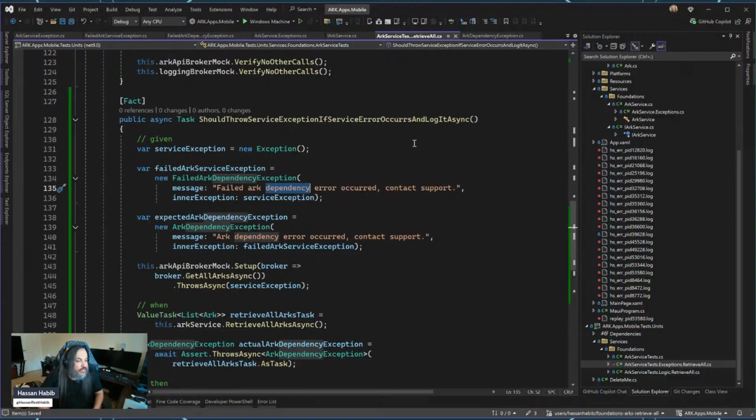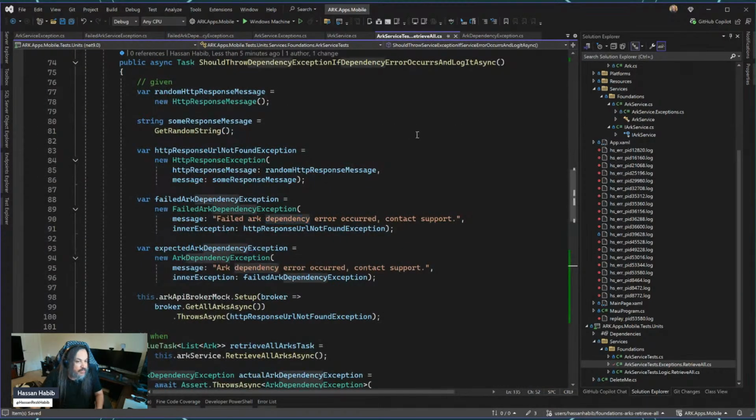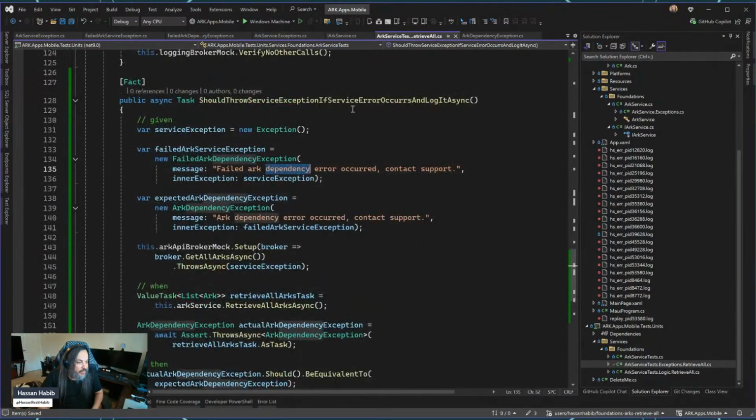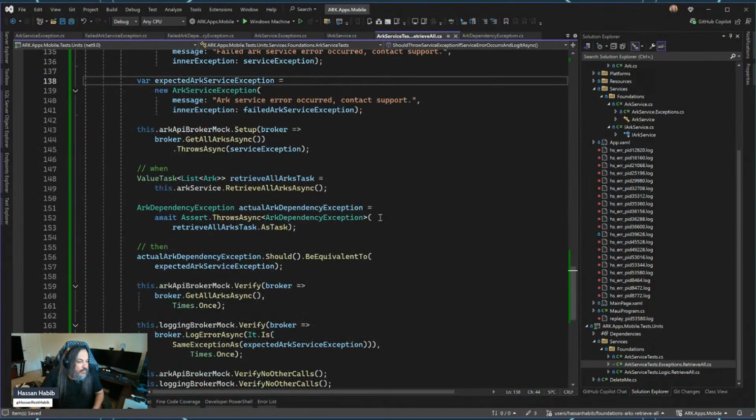And then let's change that everywhere. Let's change the word dependency everywhere. Let's make it, well, not everywhere, just in that test basically, right? So I have this and this. So I will say failed ARK service exception, right? And then let's just change the actual models. So this is the service exception right here. And this is ARK service exception like that. All good and dandy. Here you go.